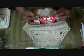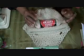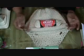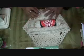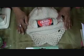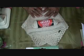I got both of these, and I had picked this up at Walmart's. This was my first yarn I had picked up because I wanted to try and see if I was still interested in crocheting and if I still wanted to crochet. And then after I made the scarf, and then I did the hat, I just totally fell in love with it. So that's my project share.